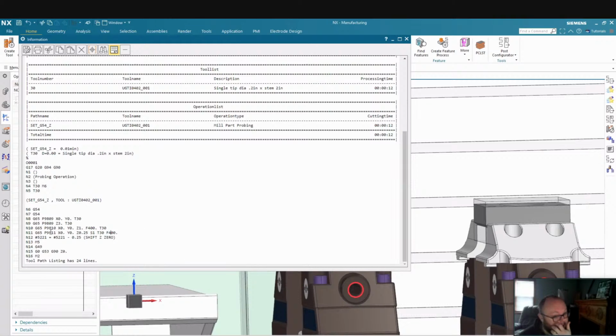And then we're going to probe using the cycle 9811 at that Z of a 1/4 inch above our finished face, what it's currently set to. We're saying that we've set this originally, and now we're going to keep loading parts. So we're always going to be in the ballpark, but we're going to probe every part, set that Z. We're dropping it a 1/4 inch here, so we're overwriting in our control. So we're going to be set to that Z0 height. We're always removing a 1/4 inch of stock from our blank material and establishing that Z0 height. So this is kind of how the format is going to follow and be output from our post.